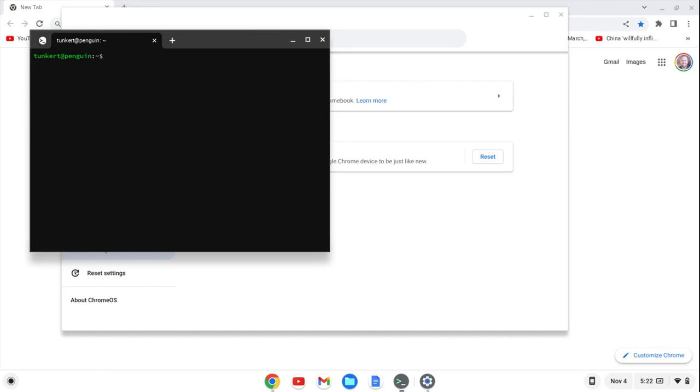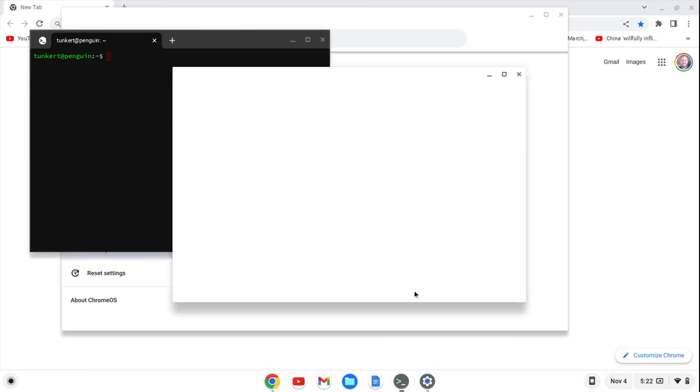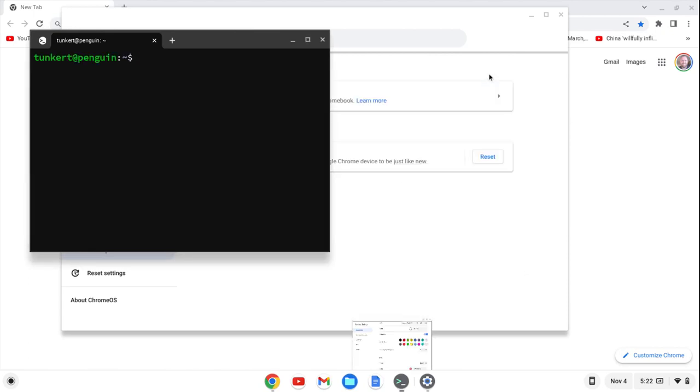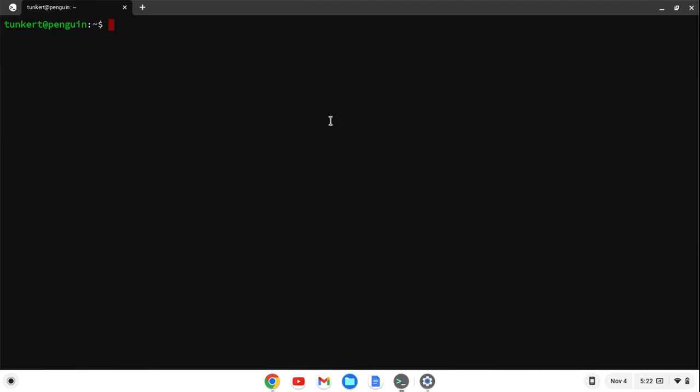Okay, and I'm back. Once Linux installs on your Chromebook, you'll notice that you get this terminal prompt that pops up here. Let me just go to my settings, and I'm going to make this slightly larger for you. So let's boost it all the way up to 20 so you can see what I'm doing, and I'll make this full screen. Now, what I like to do initially when I first set up Linux is to make sure everything's up to date.